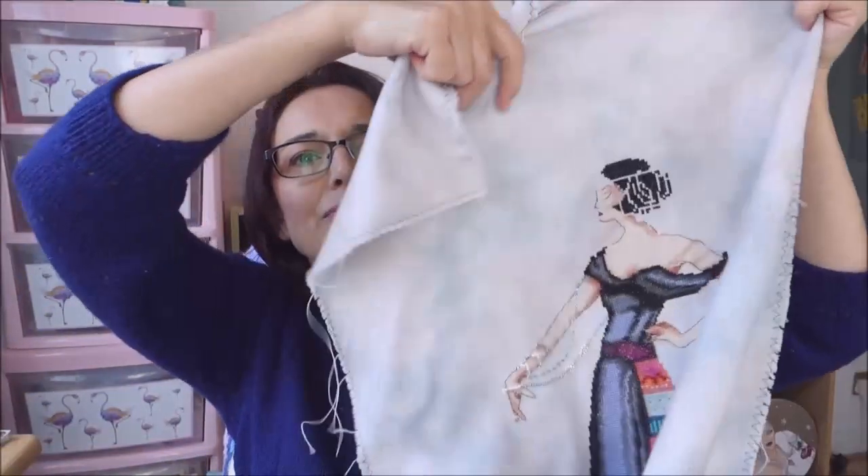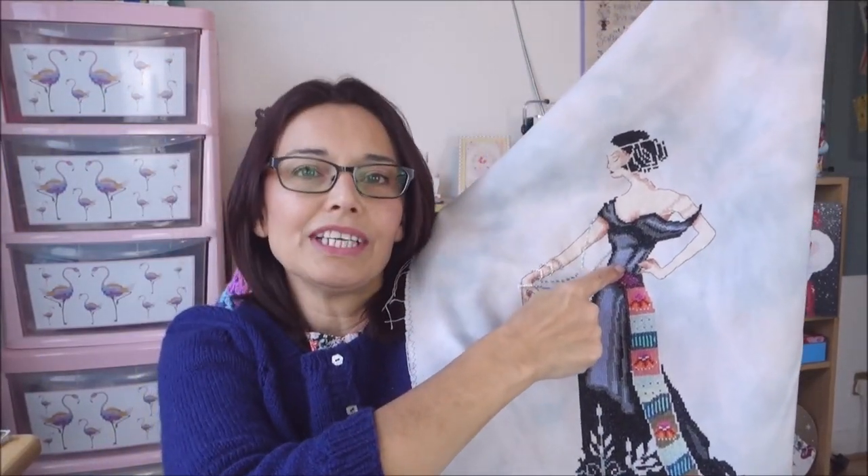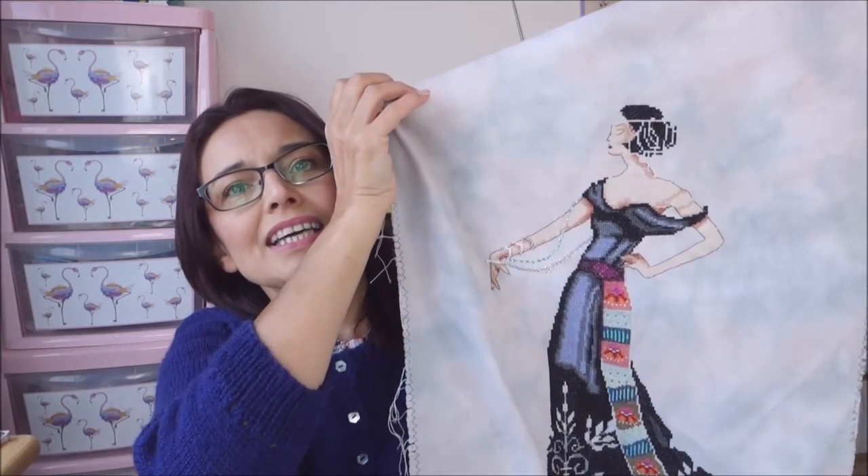Generally, if it's a small design like this — and most of the designs, because I don't really do HAEDs now, I found out it's not really my type. The big full coverage pieces aren't really for me, so I'm going more for the middle size and smaller pieces. I find the best thing for me is to start right in the centre. I like to do the pretty ladies, and I'll start in the centre generally, then usually go up because if it's a lady I like to give her a face. Some people work their way down, some people out — there's no rule. It's just for centering, so you're sure, because you spend a lot of time on it and it's really horrible to start playing fabric chicken, thinking 'have I got enough fabric?' — it just takes the enjoyment away.